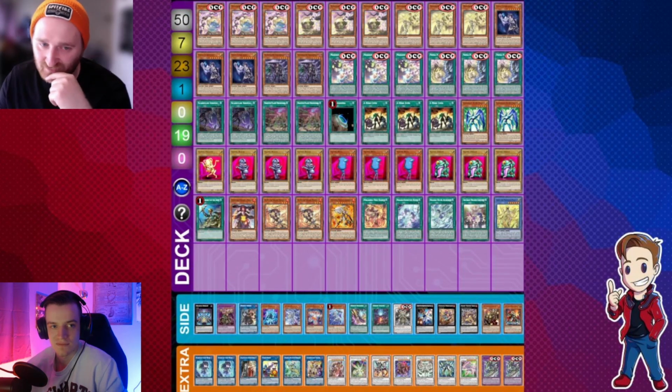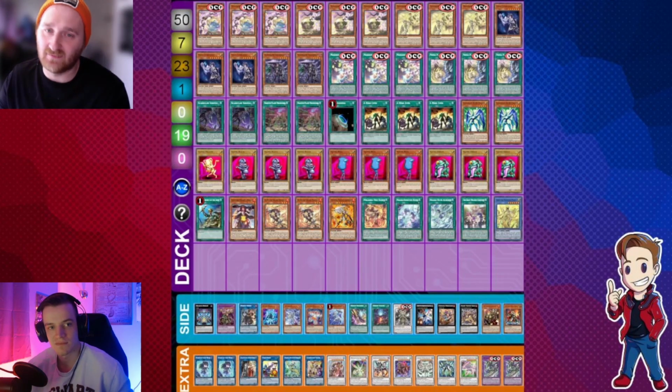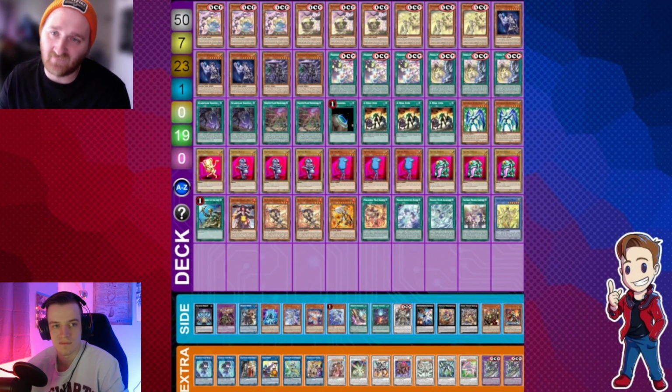The Ojamas, don't play them. They're just a divider to showcase different engines. I didn't want you guys to think these are complete deck lists, so that's why everything's kind of separated by piles. But basically, we want to focus on what cards are really good in the engines themselves and what cards we can leave out.